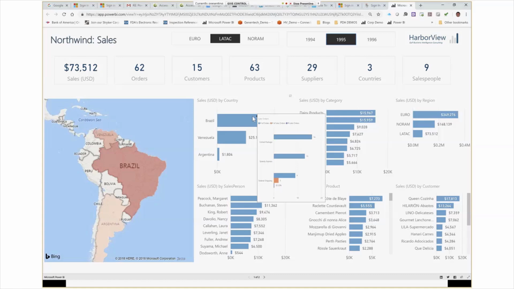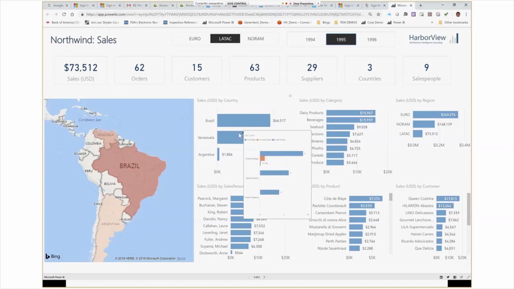I can see in Brazil, Federal Shipping had two late orders. So it's a nice way to quickly get a sense, because one of the best ways to lose a customer is to get them their goods late. So you may be interested in that.